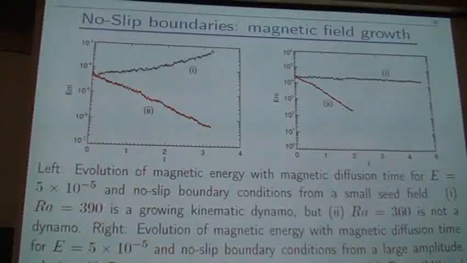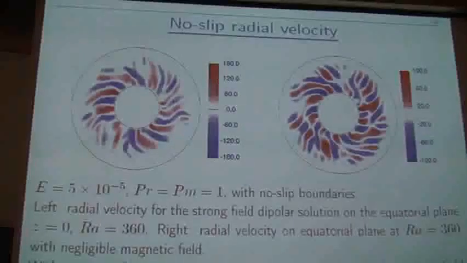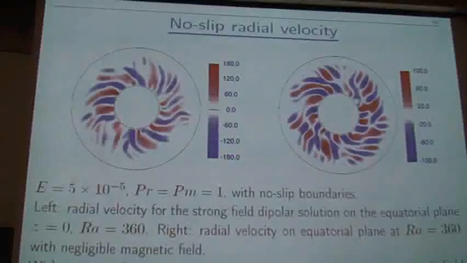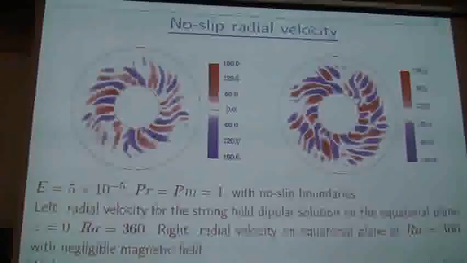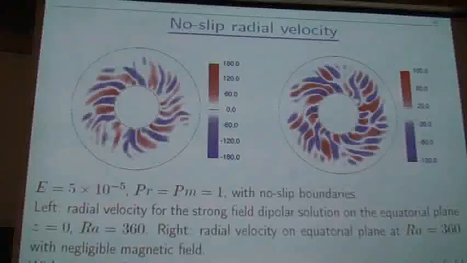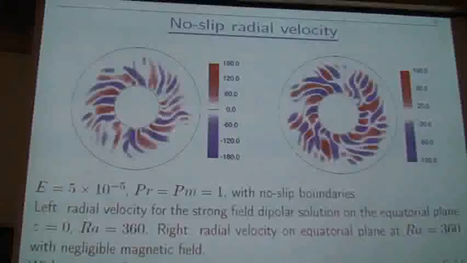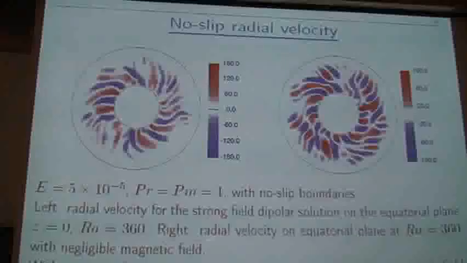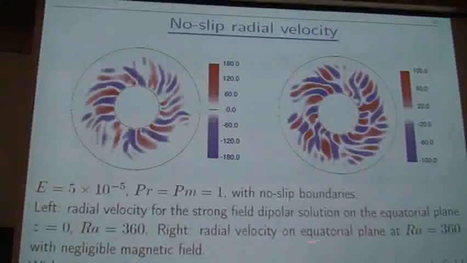I think probably a bigger effect is the fact that the no-slip boundaries on the outside are also bad news for the differential rotation. The zonal flow is cut down by the no-slip boundary. So if you're making sure that U phi is 0 on the outer boundary, the core mantle boundary, then that doesn't give much opportunity for differential rotation. Of course, that doesn't happen on the Sun, because on the Sun you've got stress-free on the outer boundary, but on the core mantle boundary, if there's a rigid boundary condition there, then of course you're cutting down that differential rotation.